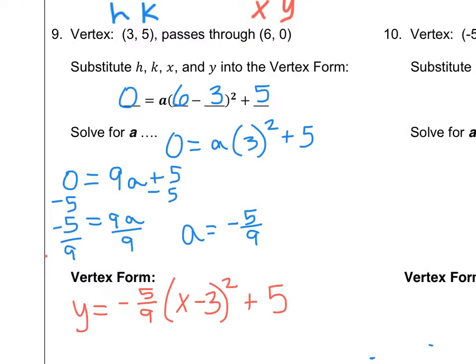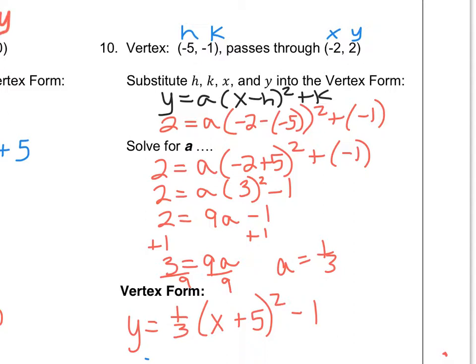Okay, so as you solve down for a, you came out to a being -5/9, and then just plugged the a value into our vertex form, went back to our plain old x and y, and here's our answer. So we're going to do the same thing again on number 10. I want you to work all the way through it. Pause your video while you do the work, and then after you've gotten it written in vertex form, start the video up for the final answer.